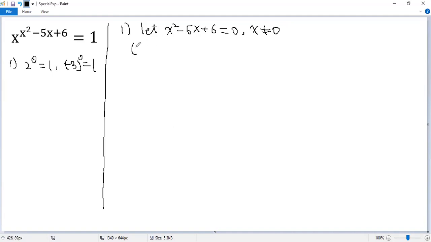Factor the left side, we get x minus 2 times x minus 3 equals 0. So we get x equals 2 and x equals 3. They are all non-zero. Good.